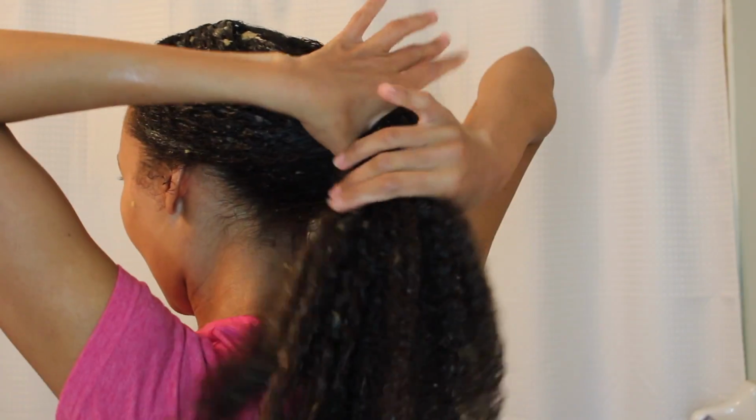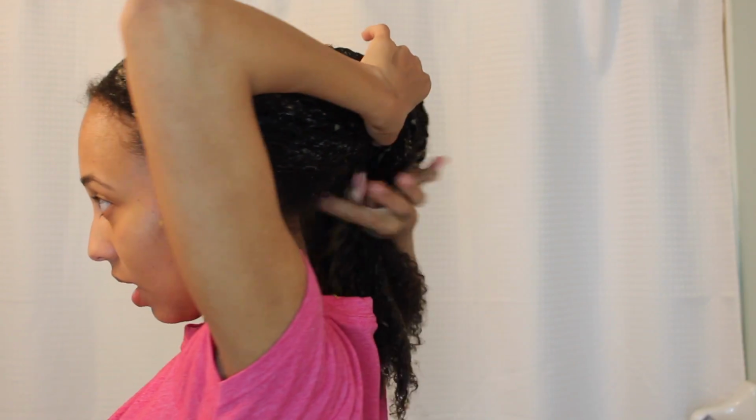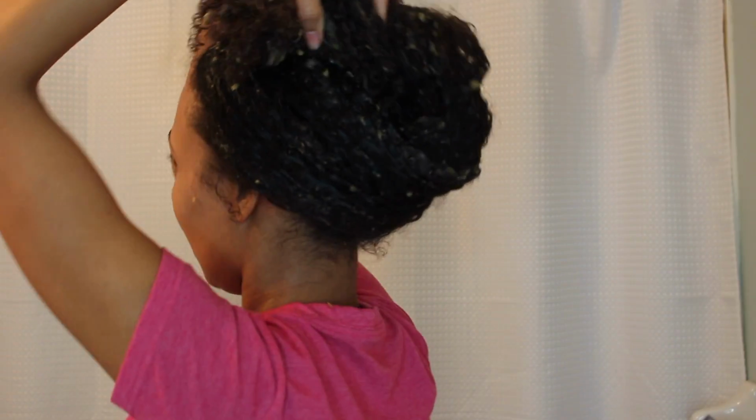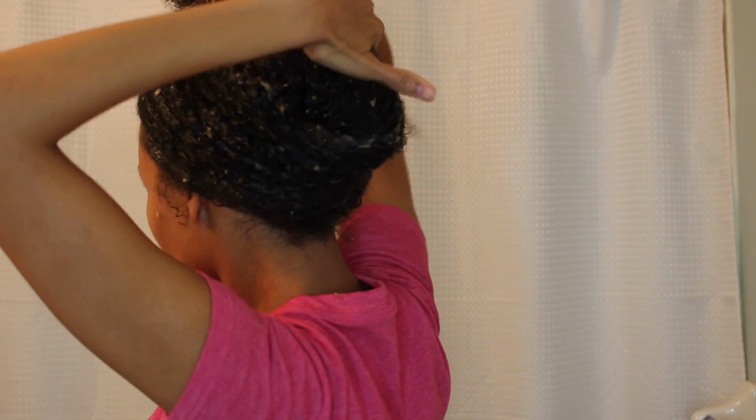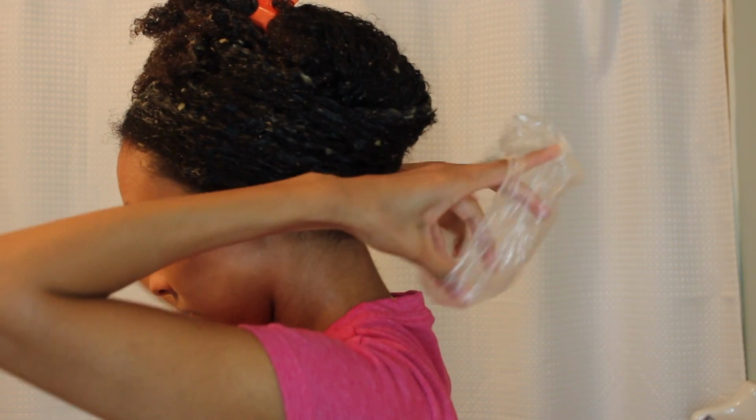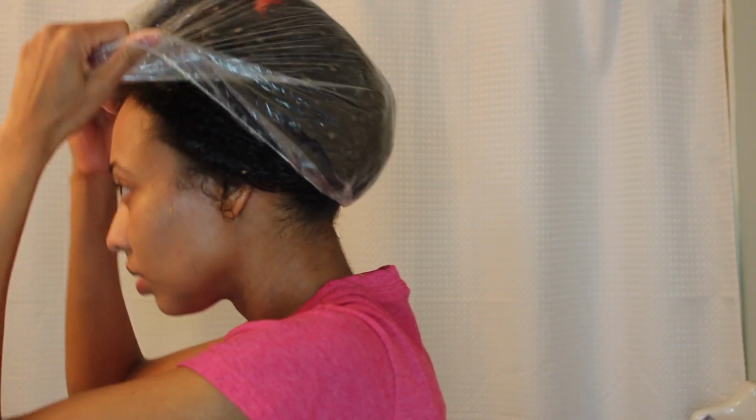Finished applying the banana mask all over my hair, I'm just gonna go ahead and clip it up like so, and put a cap on it.